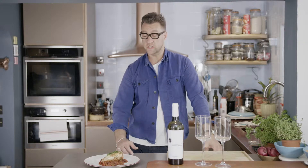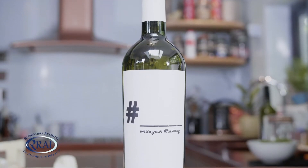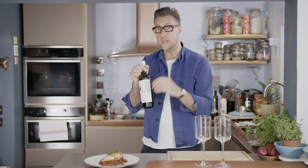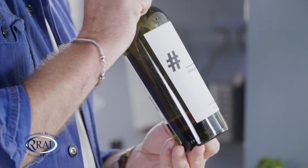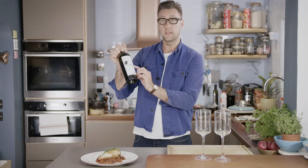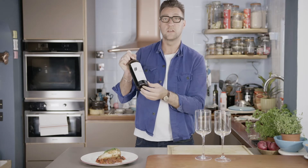For the chicken cacciatore dish that I just made for you, I would really recommend the Ferro 13 Sauvignon Blanc called Hashtag. It has some soft citrus and a bit of white flower that would go really well with the chicken. It's also a guest wine for the Super Value Italian food and wine sale. One lovely thing about this wine is you can write your own hashtag on it and give it to your best friend — like I would write hashtag Buonissimo.